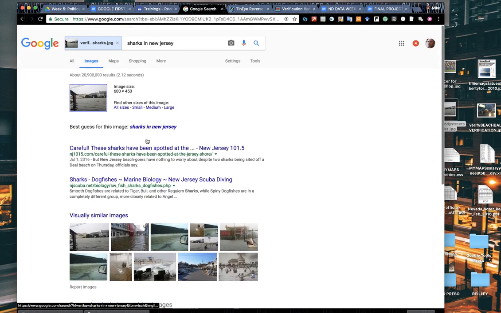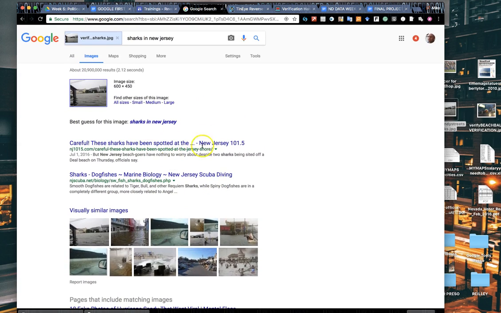It's been photoshopped. So if you do a fact check on a photo and nothing shows up, I tend to want to reach out to that person that posted the photo and ask them a little more about where they got it. Did they shoot it themselves? Do they have other photos from that photo shoot that they can show us, to back up their story on, yes, this photo is real or not. And 9 times out of 10, people will tell you, oh no, I put it up as a prank. So that type of thing. So do your due diligence as a journalist and fact check those photos.